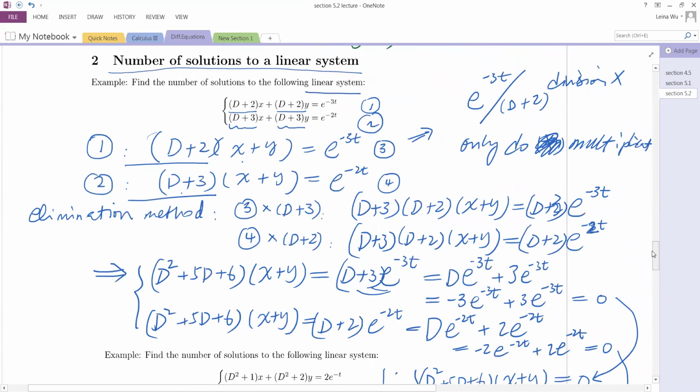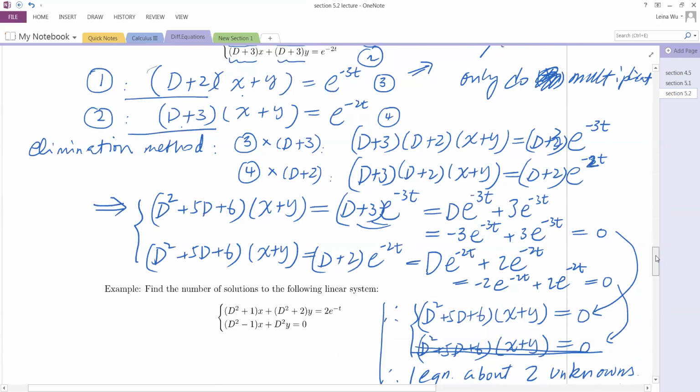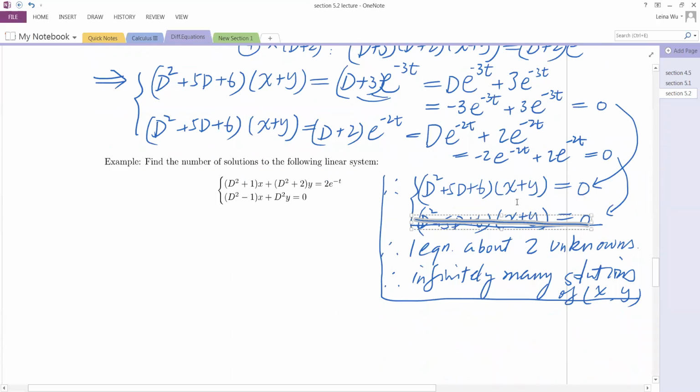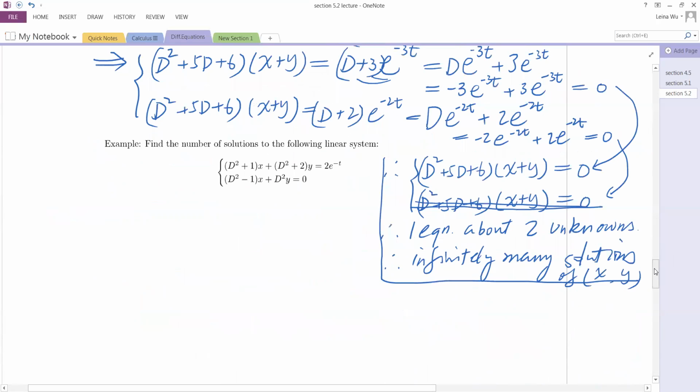So for this question, again, we use the D notation and the elimination method by making those coefficients the same, matching the same coefficient and doing subtraction. Over here we didn't do subtraction, but you can tell once we got to this step, if you do subtraction, you get 0 equals 0. Okay, infinitely many. I'll let you guys try the second system to see how many solutions there are.